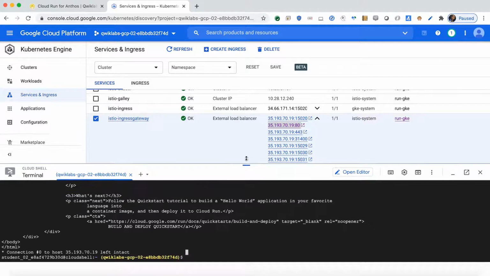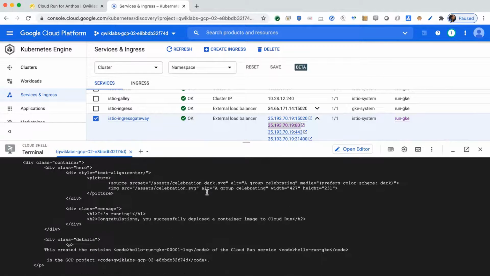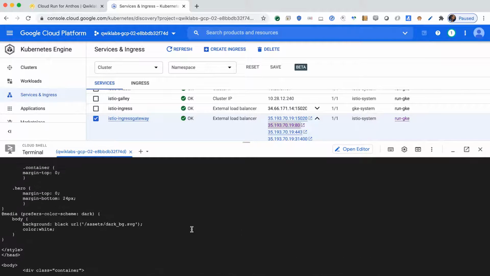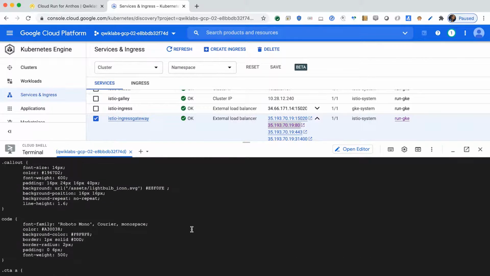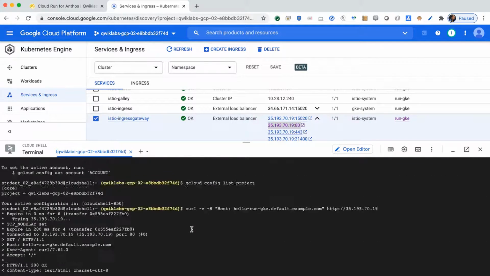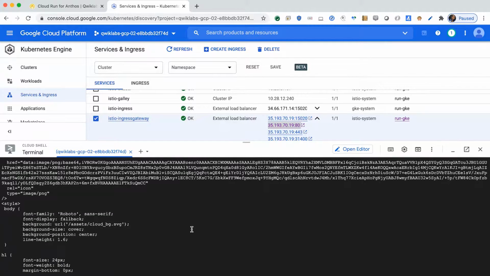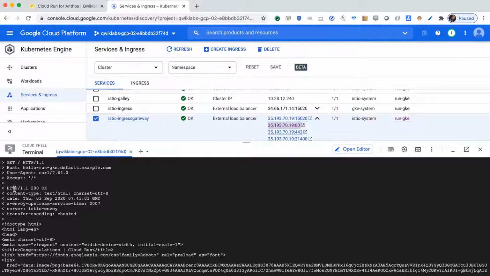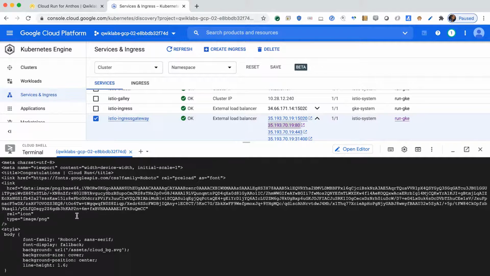There you go. You can see it has written this web page, and this is the application which is running inside that container. So that's the full web page that has been returned back. You can also check the return status, which is 200, which means it has worked well. So our application is up and running.